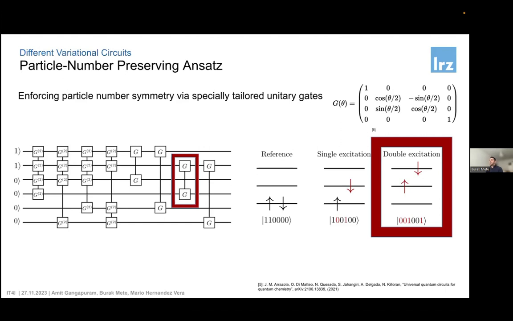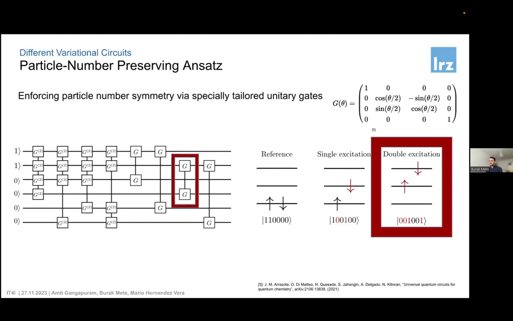simply becomes empty, another spin orbital will be one, so that the total number of ones should always be preserved. And there is a set of SU(4) gates that are called Givens rotations. They could be parameterized, and they always preserve this particle symmetry. That means that if an input state is a superposition of states with the same number of ones, for example, on the right, there are six qubits and only two of the spin orbitals are occupied, so there are two ones in this ket notation, the output of applying the Givens rotation would always yield another superposition of the same subspace. So just a linear combination of states that only have two ones in it, or the same number of electrons.